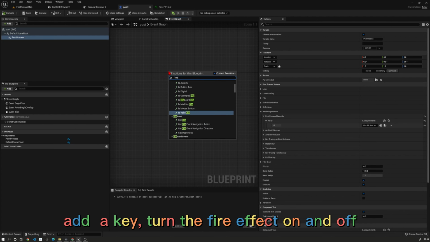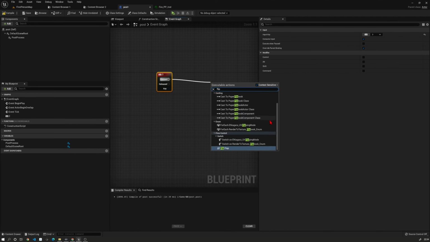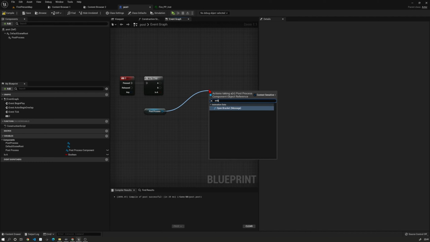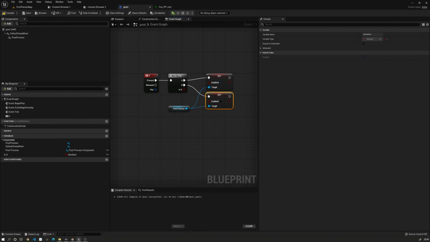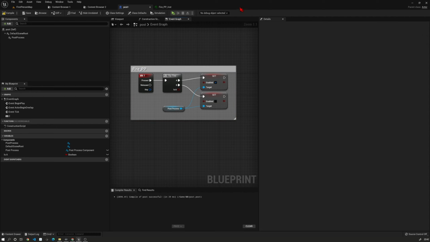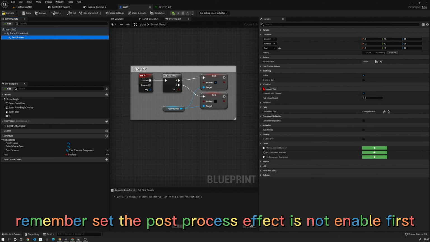Add a key, turn the fire effect on and off. Remember, set the post-process effect is not enabled first.